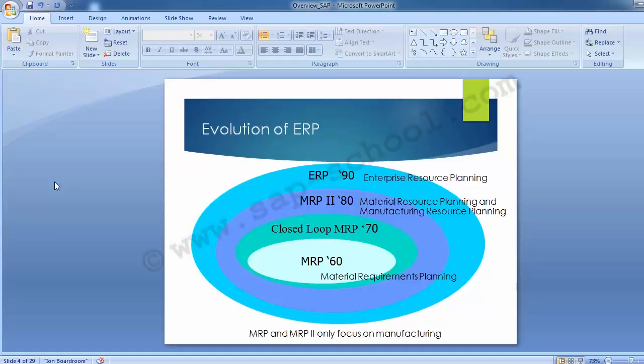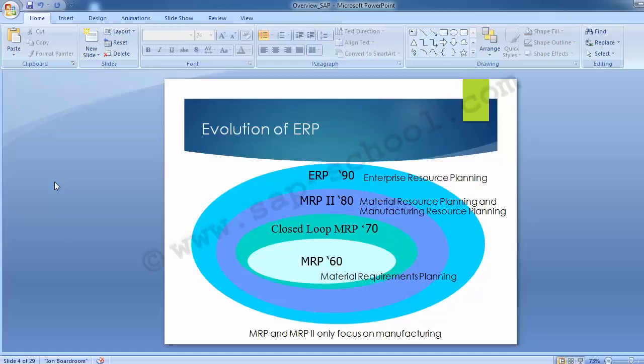So we can have a look at how ERP has evolved on the screen. As you can see, it started in the 1960s as material requirement planning, but later on it moved from that to closed loop MRP and then to MRP II in the 80s, which took the shape of a normal ERP, enterprise resource planning. So it is the evolution of manufacturing requirements planning, that is MRP. From the business perspective, ERP has expanded from coordination of manufacturing processes later to interaction of enterprise-wide backend processes. For the technological aspect, ERP has evolved from legacy implementation to more flexible tiered client-server architecture.